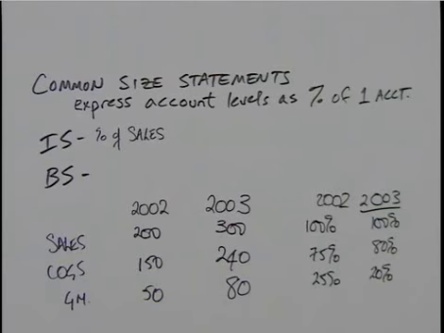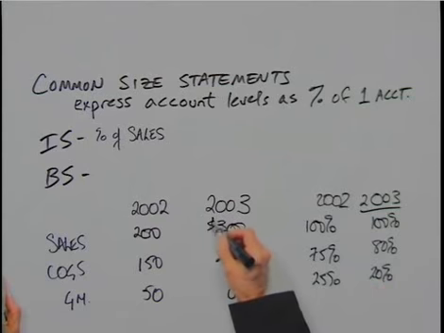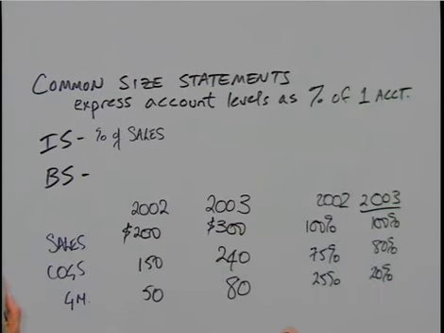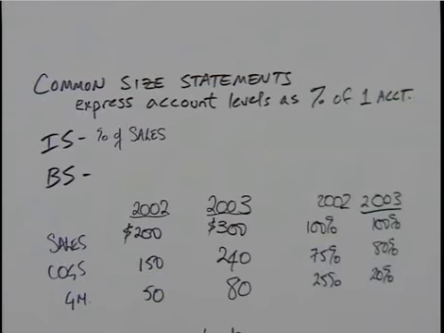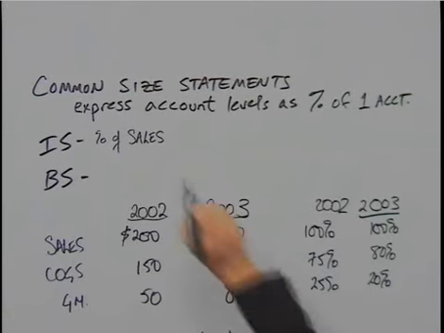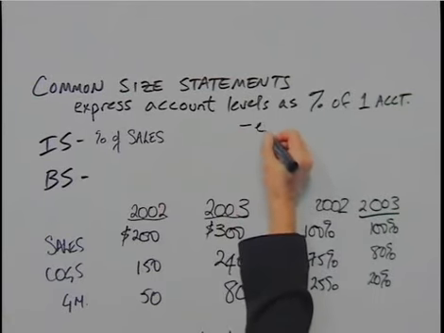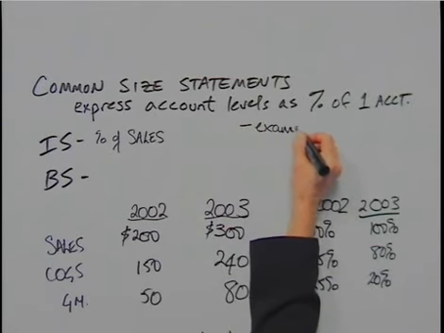And we would go right down to net income and do everything as a percentage of sales for that year. Now, as you can see here, what becomes quite apparent is we've had a decrease in gross margin as a percentage of sales. This shows up really clearly with a common size statement, but shows up less clearly when we're looking at the absolute values of these figures. So, looking at common size statements is very useful in examining trends.